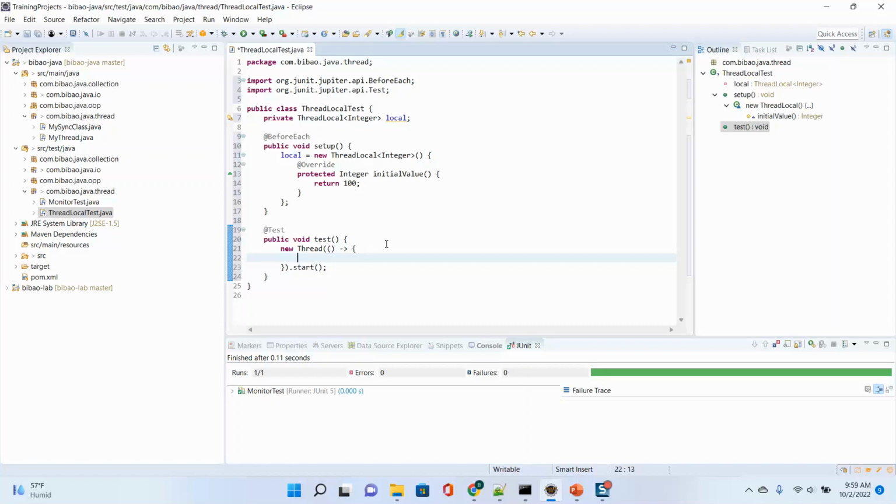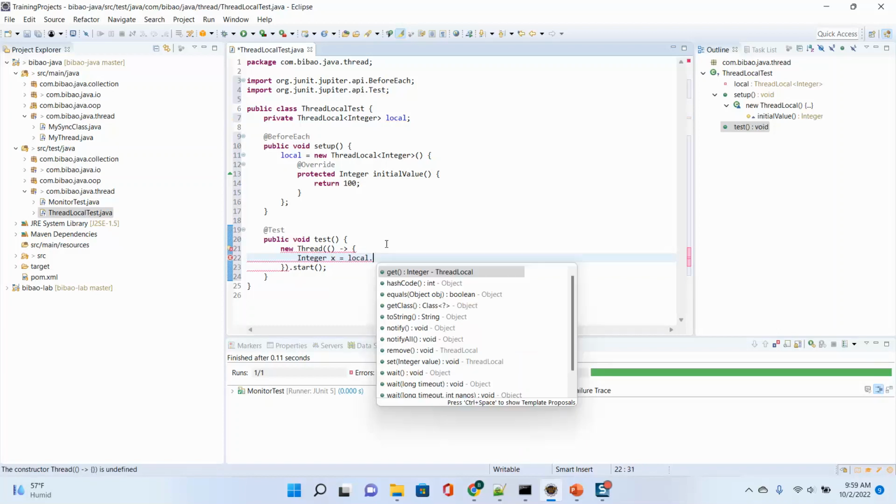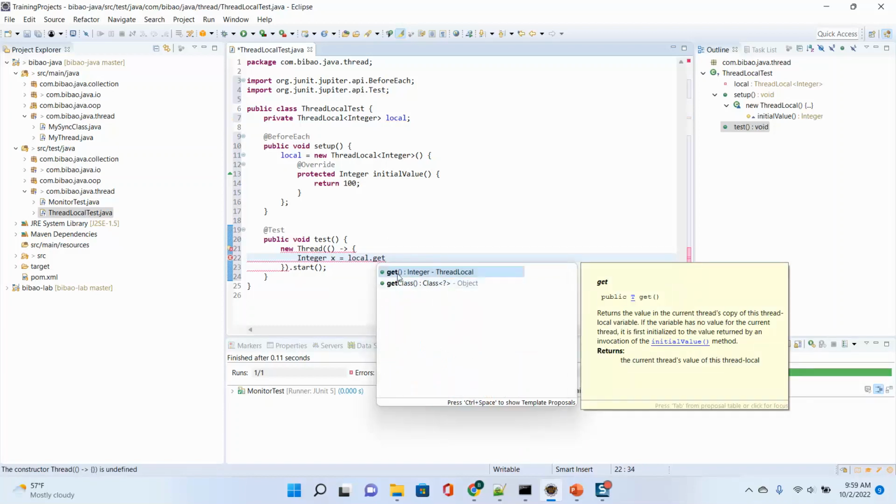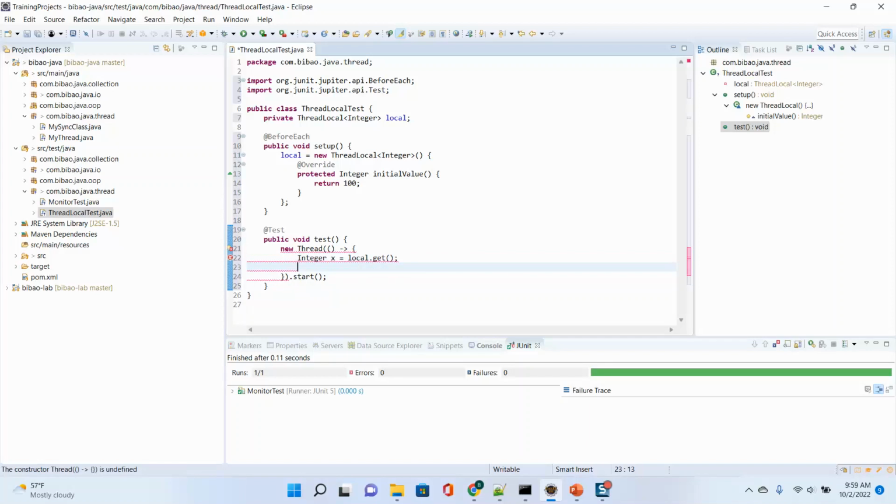Okay. Now in this Runnable, I first get the value, Integer x equals local dot get this value, right? And because of auto-boxing, I can just use int, it's fine. Then x equals x plus 10.